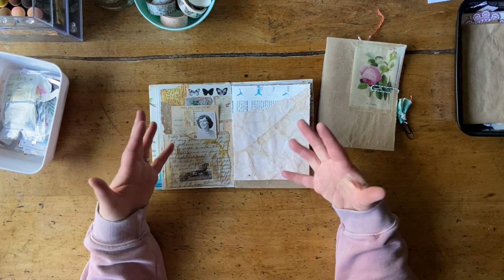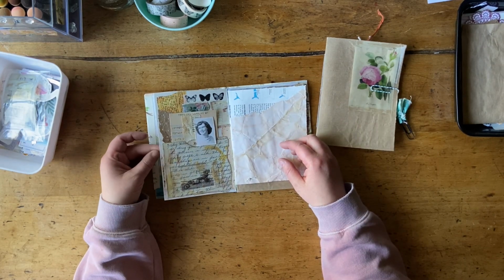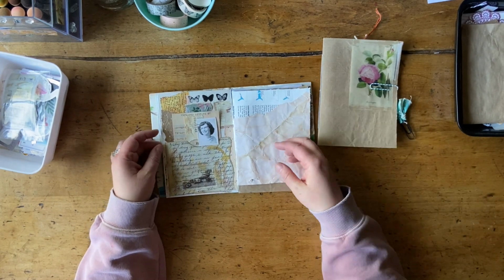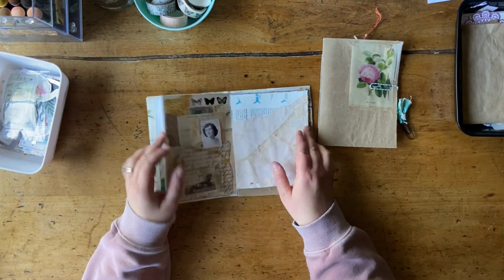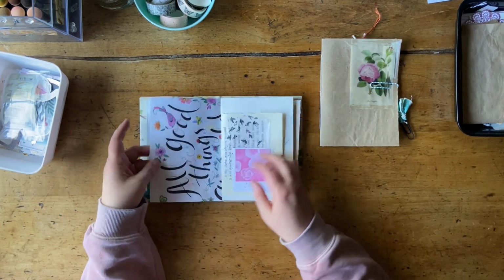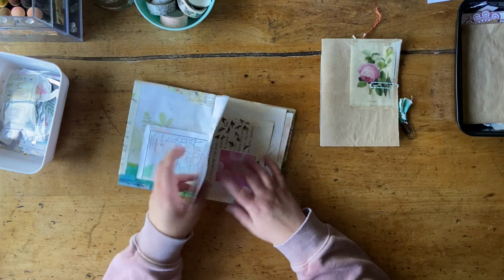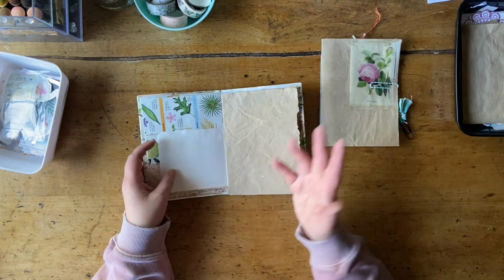So this has kind of become a new fun little activity for me when I don't have a lot of time, or I just want to experiment or try something out. This is a great place to do that. So like this gave me my grungy feels for the day. And then, you know, like I said, I might come in and just color. I got some new Tombow brush markers, and so I might test them out on here. I wanted to pop a color. So yeah, so I'm loving this.